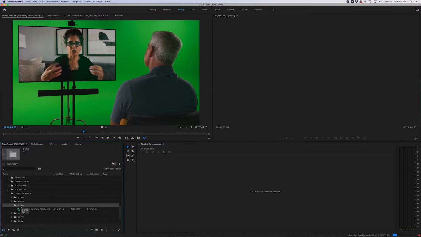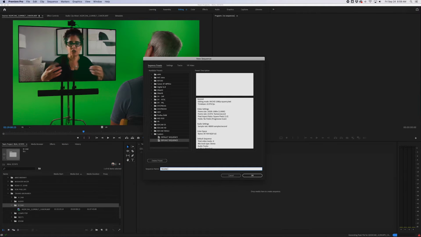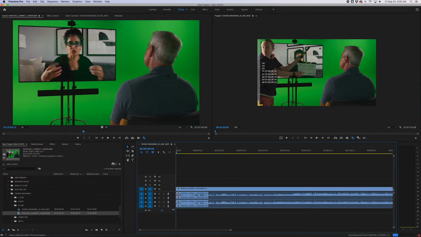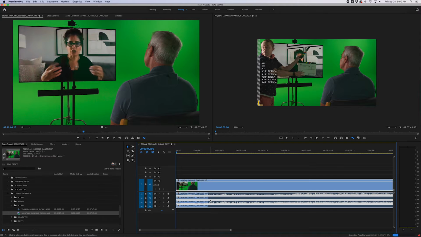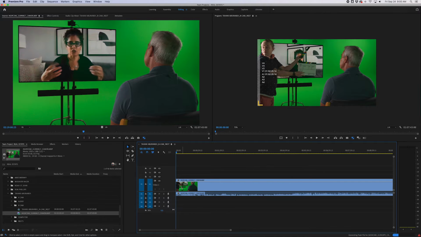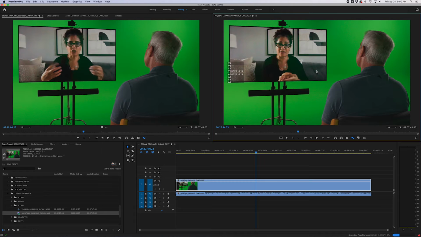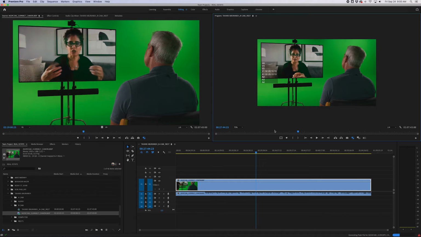So I'm going to start here by making a new sequence. Just call this Bcam Nest. And drag that in there. Don't need all these audio tracks. So zoom all the way out. I want to make sure the camera doesn't move. Looks like it's pretty solid the whole time. That's good. Okay. So normally, if we have that zoomed in, I'm going to actually zoom out so I can see the outer edges of the frame here.